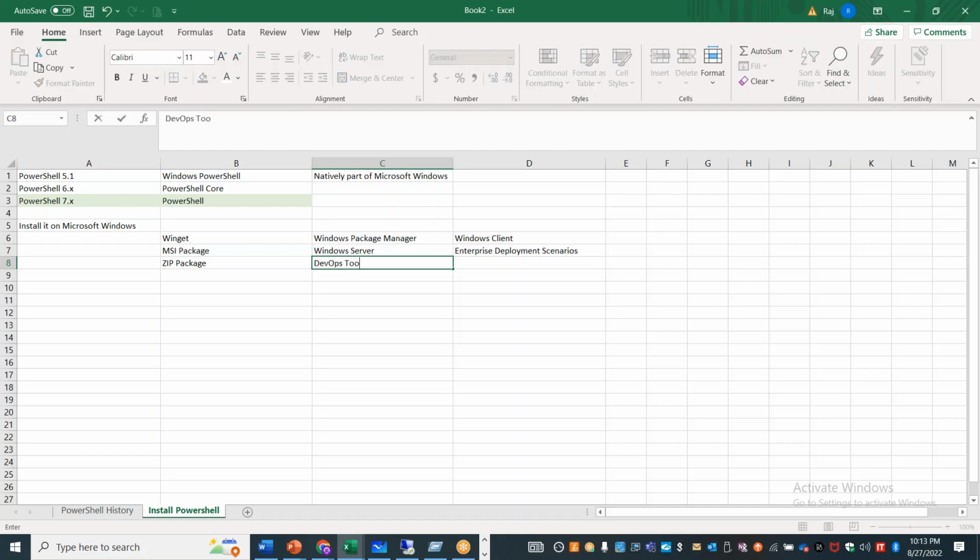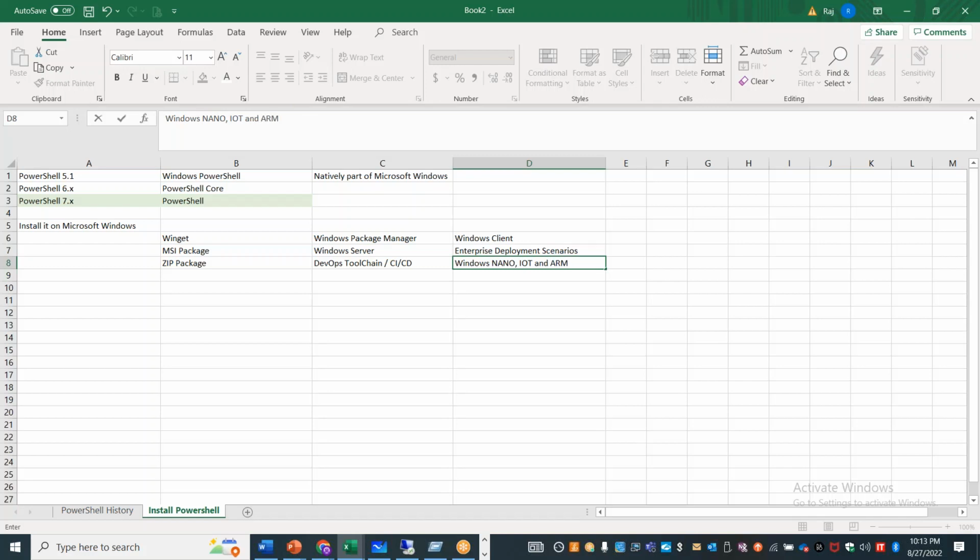The zip package contains a lot of binaries, additional DLLs, and the complete set of packages. So it is mostly used in conjunction with other CI/CD tools, but it is also a better method for installing on Windows Nano Server, Windows IoT, and any Windows ARM-based processor machines.